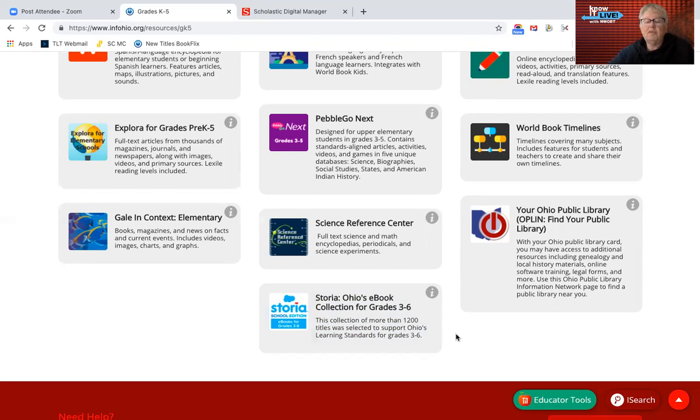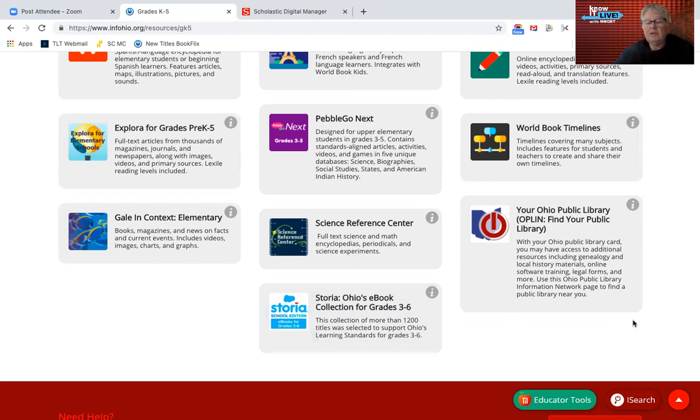But just to give a real quick summary, in Storia, you set up your classroom with the students' names, and you can assign them books. You can assign the whole class books. They're eBooks. They can't be downloaded. They have to be used on a device with web access. But the students can take notes. They can highlight. And there is an assessment for each one of those books, and the teacher has access to the results of those assessments. Due to trying to keep this little video under 30 minutes, we're not going to look at Storia, but I just want to let you know that it has been expanded.